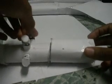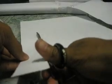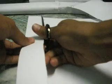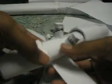So we've got the dials. You've got the whole body structure and everything. So here we are, the knob. Keep cutting that strip that we made earlier. Now, for the strip, wrap it around.